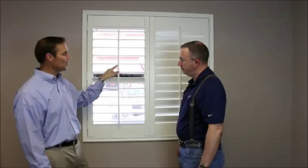What we want to do today is show you how to replace a staple that might have come out in a louver. You probably see it all the time where you tilt the shutter and one of the louvers has come loose from the control rod. It's a common occurrence, happens over time, especially when you've been doing shutters for over almost 40 years. Found to have one here and there. How do we fix it, George?